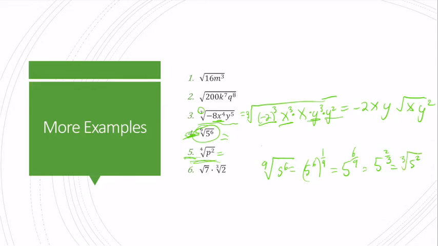Let's do the same thing with p squared. So if I have the fourth root of p squared, that's p to the second power to the 1/4. That gives me p to the 2/4, which is p to the 1/2, which is just the square root of p. Now here I have the square root of 7 times the cube root of 2. Friendly reminder, I can only multiply them if they have the same power, which they do, or if they are of the same root, which they are not, so I can't simplify this expression any further.